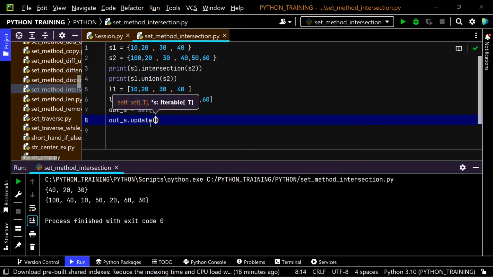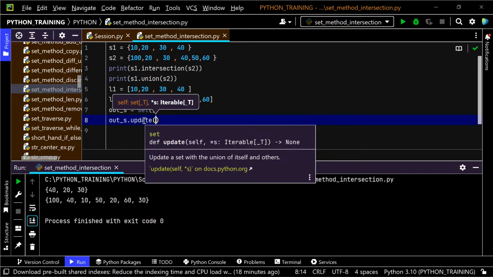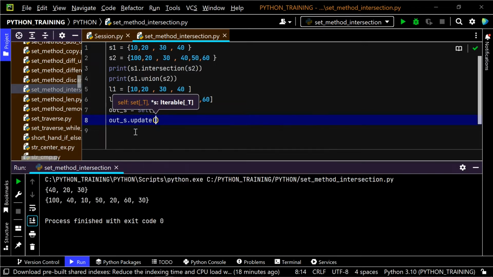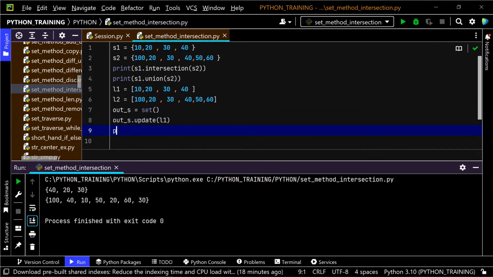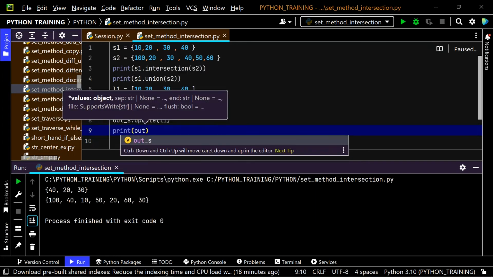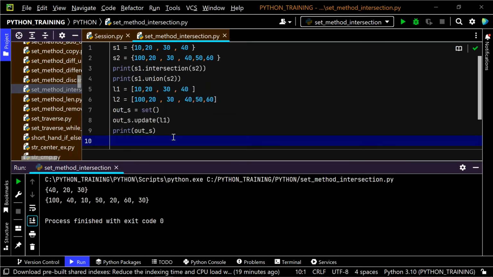In the update we can pass an iterable. Let's see if I pass list L1, whether it is going to work or throw an error. Let us run this and see what happens.